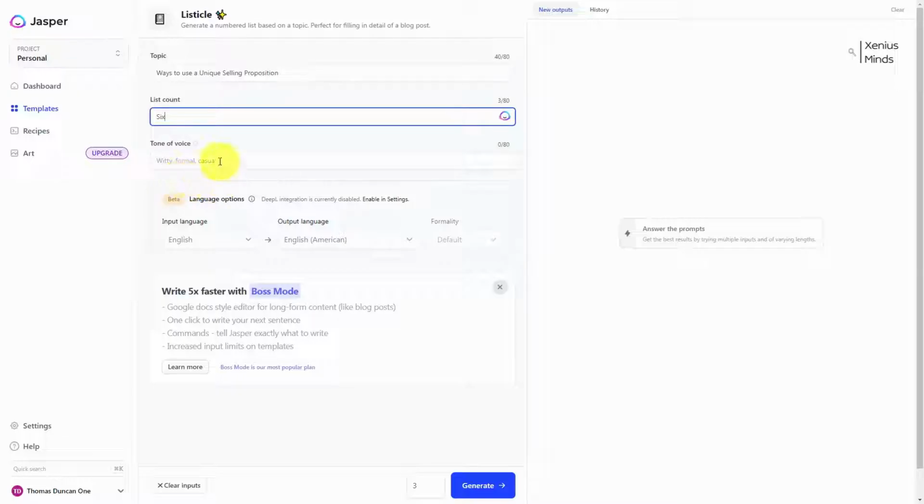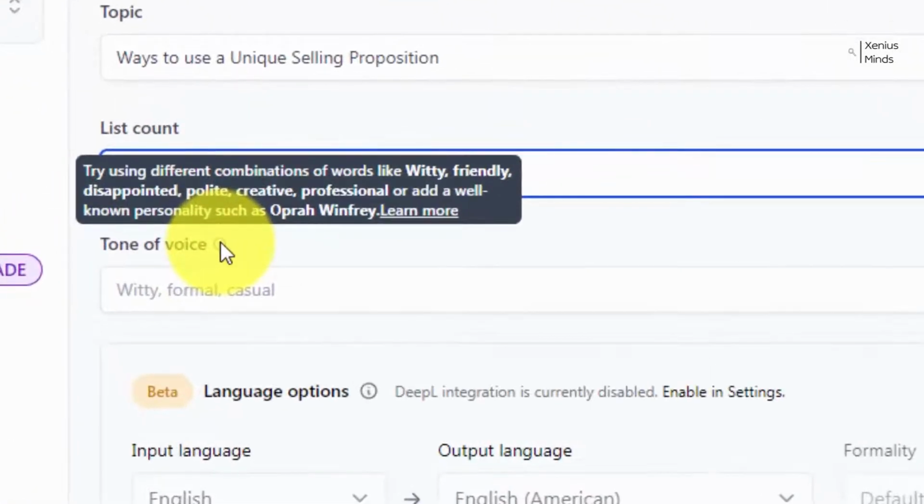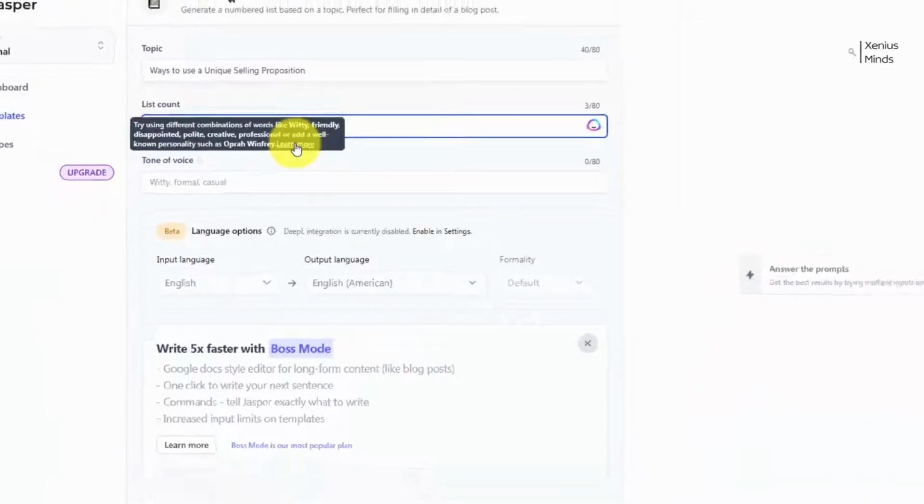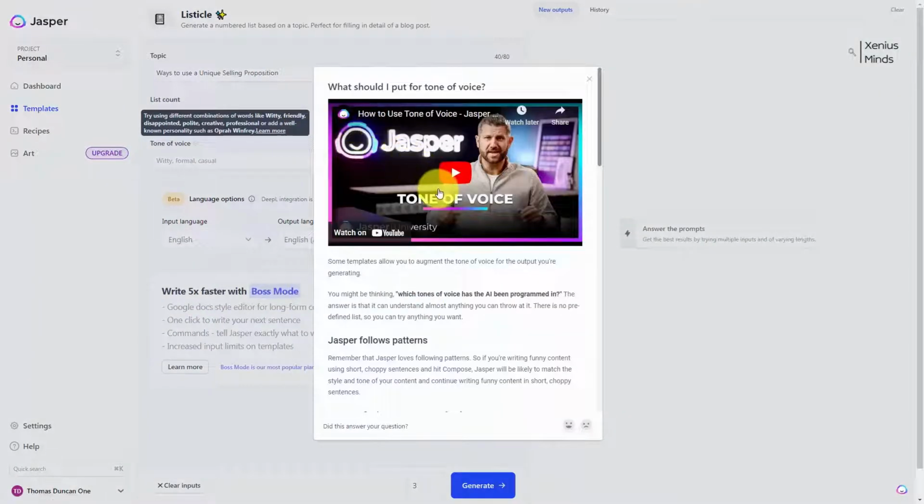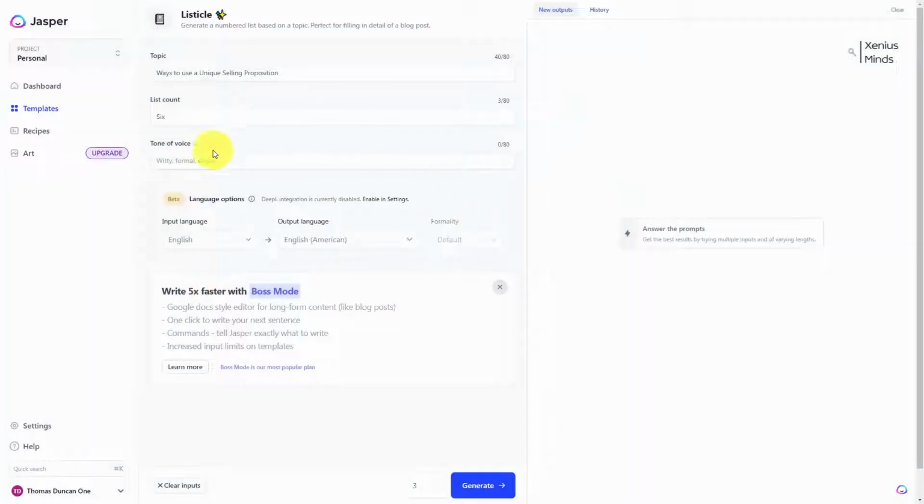Now in this case, you'll notice that there is a cloud that you can use, and you can determine what Jasper is asking for here in this area by hovering over this bar. You can also click on this Learn More link. This will open up into a specific explanation, in some cases done by video, so that you can tell Jasper what kind of content you want according to the parameters that the software actually wants. And so in this case, we're going to write in a tone of voice.